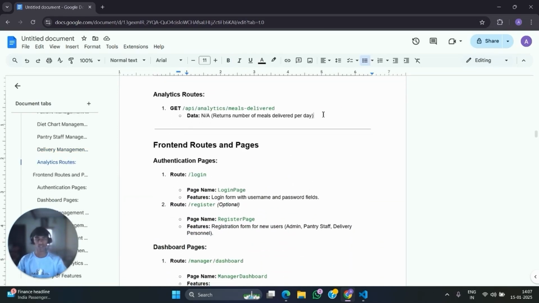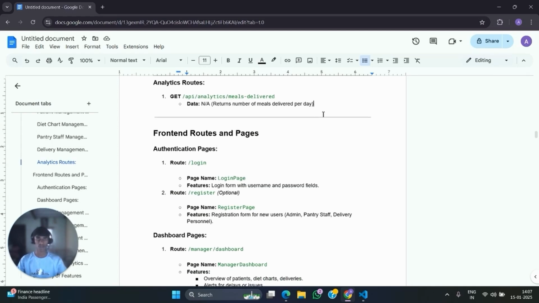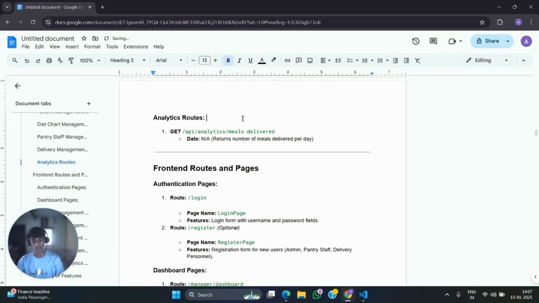Analytics, we will also try to implement some elementary analytics techniques using different libraries. We will see. It's an optional part. We will keep it optional. First of all, we will work on the basics, but we'll definitely build it.